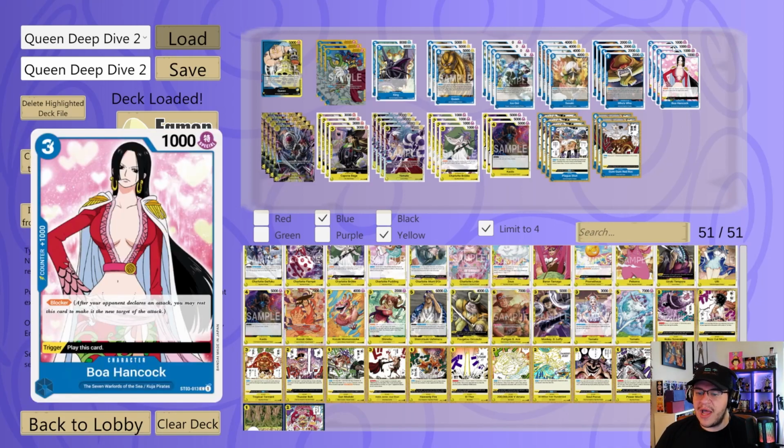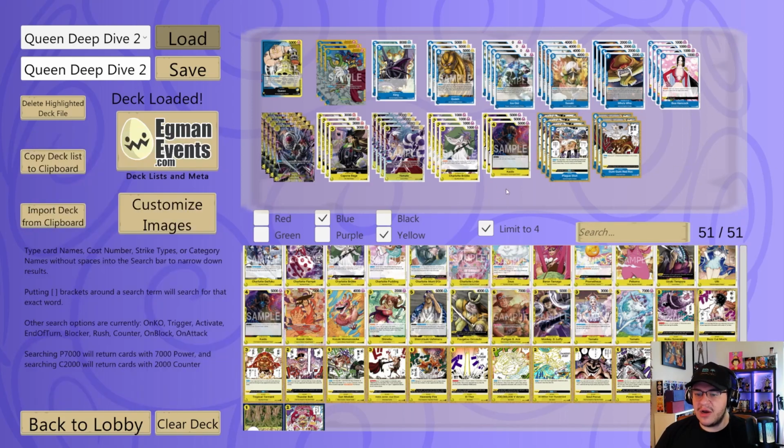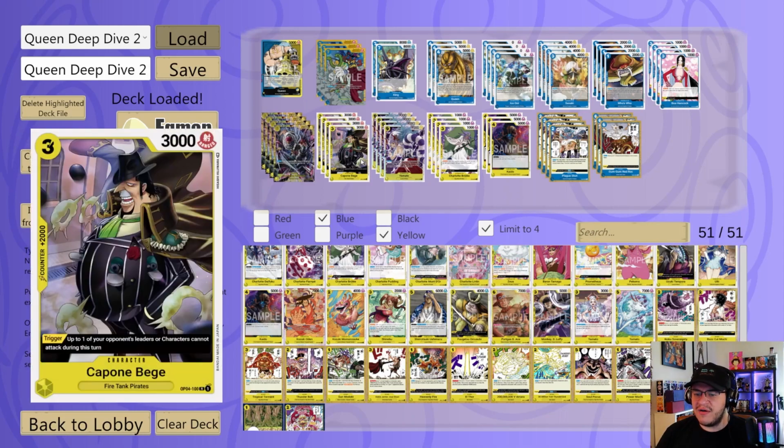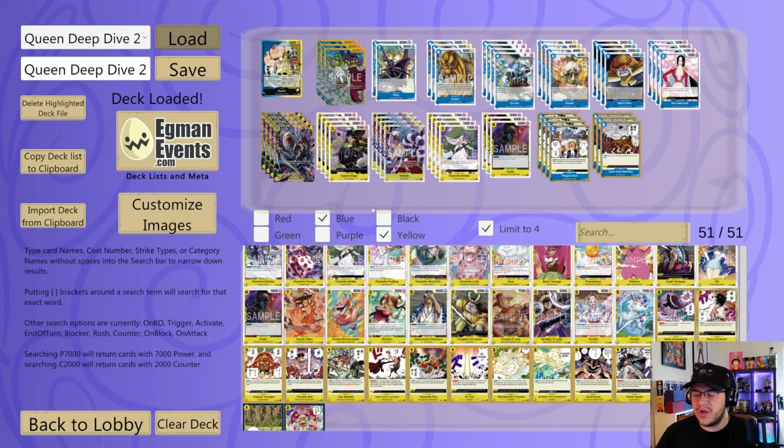We are running the Boa Hancock, and we are running the Brulee. Just want those trigger blockers in there. I'm not playing Sanji in this list just because I want to keep that hand advantage up until late game when we are dropping these bigger bodies, and you're going to be able to defend yourself. We're playing, I want to say, a total of 8 2Ks. Yeah, only 8 2Ks. So we're going to have to get some advantage other ways, and we don't want to be discarding cards for Sanji to be able to play him instead of holding those cards in hand for counter.